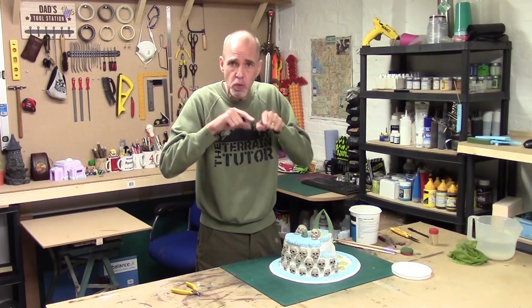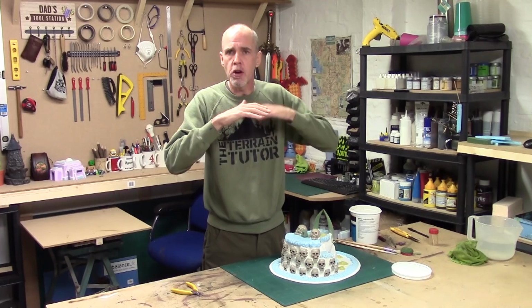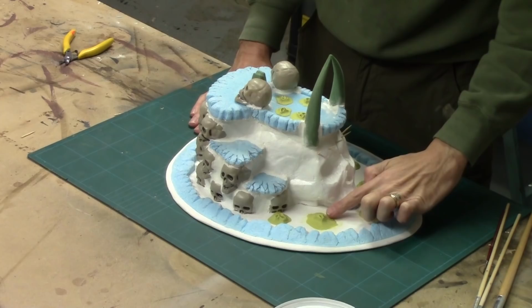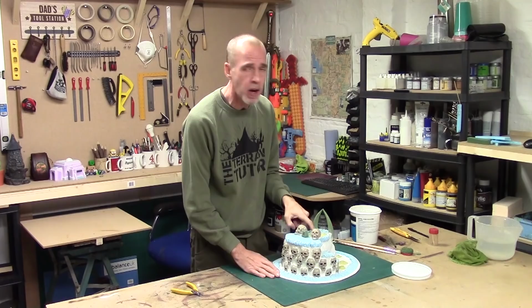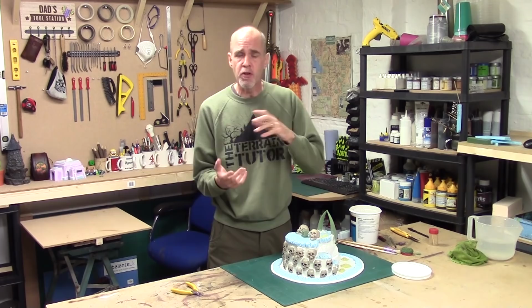The key point with putting the faces in is you've got to make sure that the actual faces are quite a bit higher than the level that you're going to pour your resin. So the ones at the bottom are about 8mm up. So when I pour my resin in here, they will stick up above the resin, looking like they're emerging out of it. Even though these are lower, they're still higher than where I was expecting to actually pour the resin to. So they're done. Now all that remains is the final texture and seal.